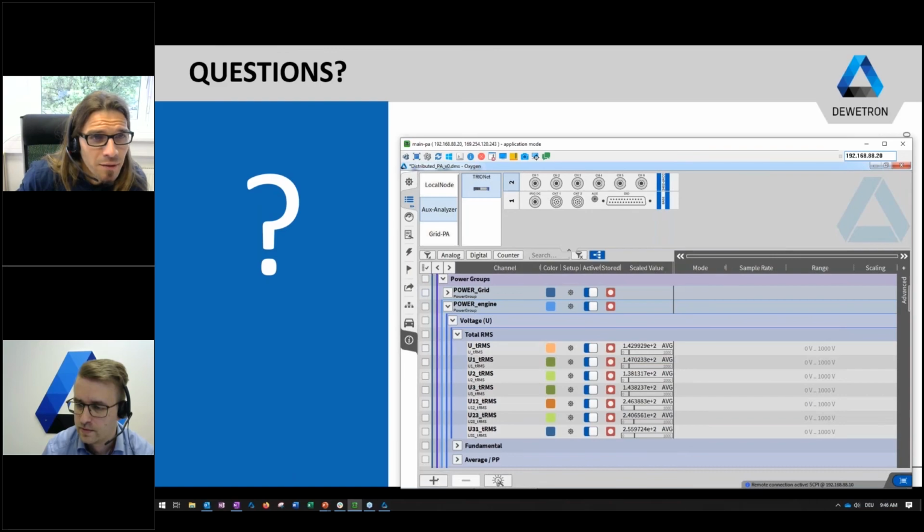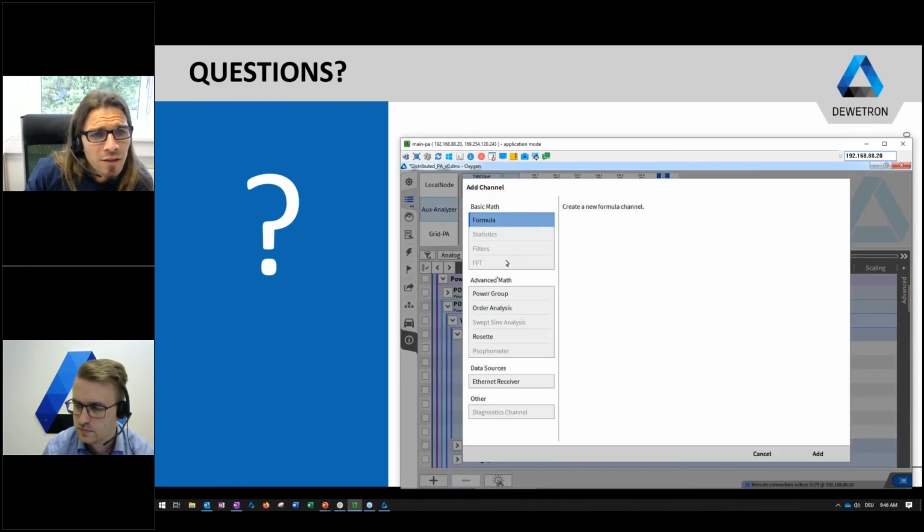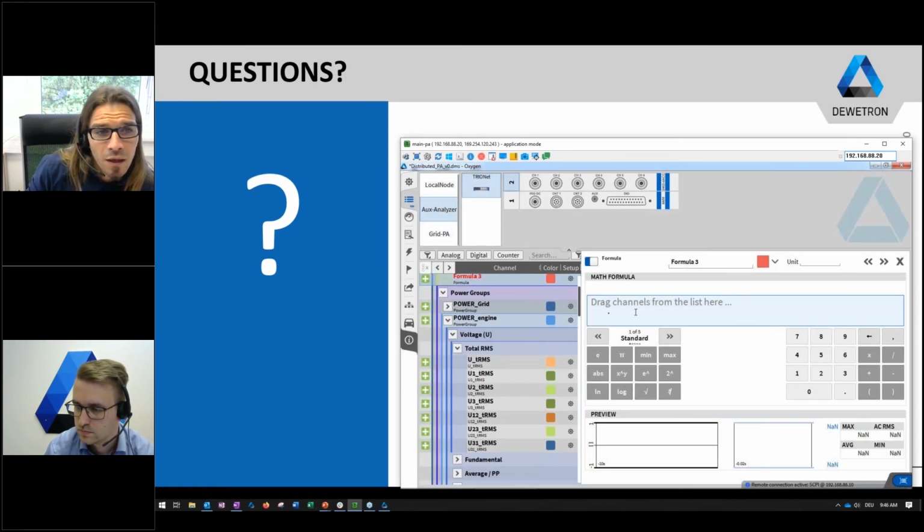You have the plus button here, and you see a powerful math library available. And to combine different measurement signals in a mathematical way, you have the formula module. Just press the add button.